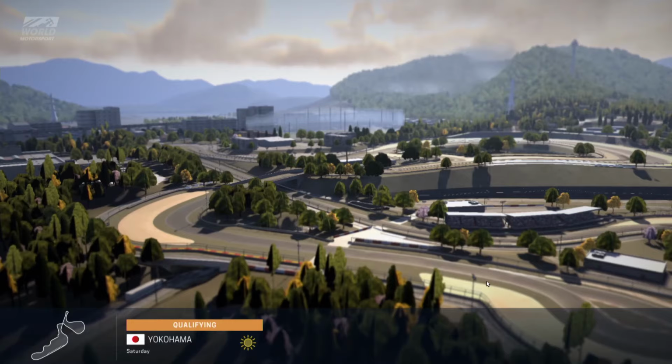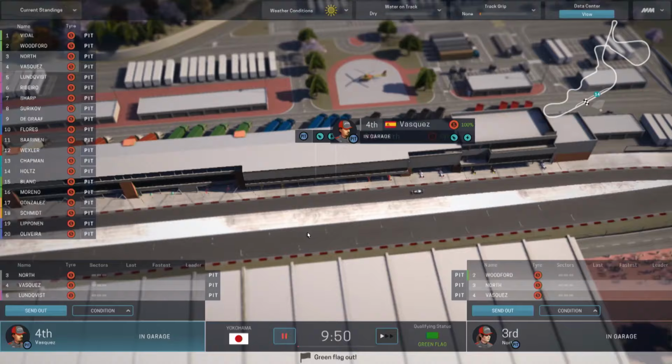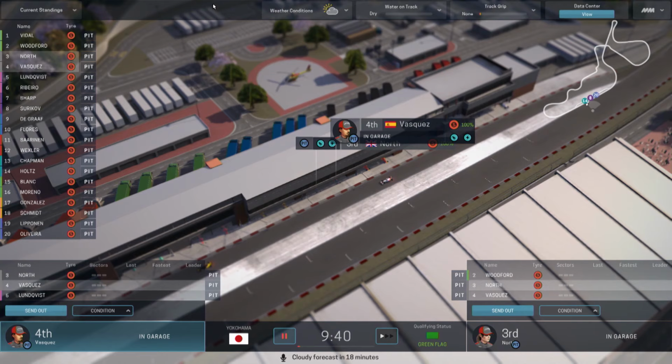Okay, so qualifying is where the race weekend really gets started, and it's about getting your car into the optimal conditions and the optimal setup and getting all your temperatures into the right zones so you can maximize the performance you get from the car and get the best lap time possible. My two guys in the garage here, people are starting to head out for their fast lap at the beginning. You can see that weather condition wise, it's looking kind of stable.